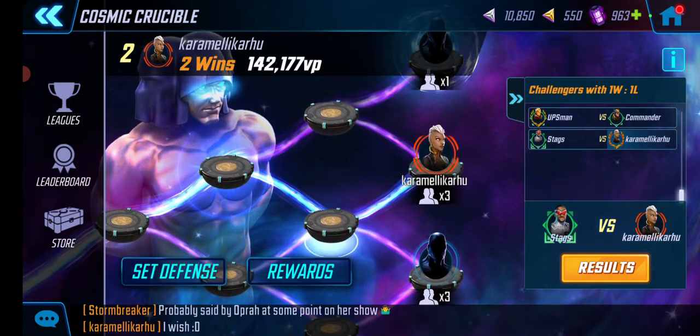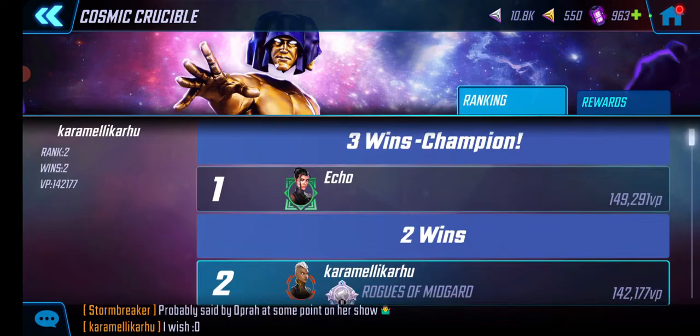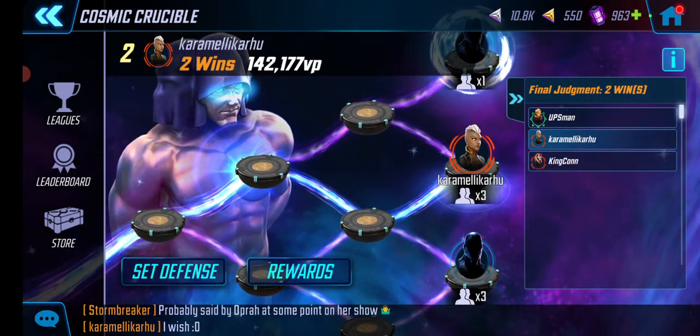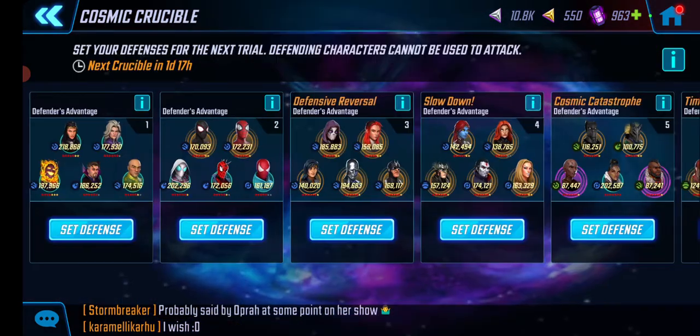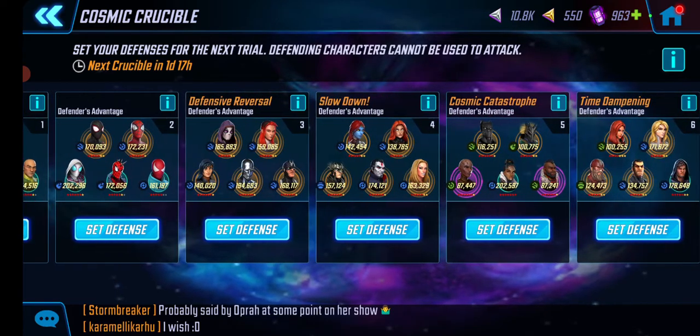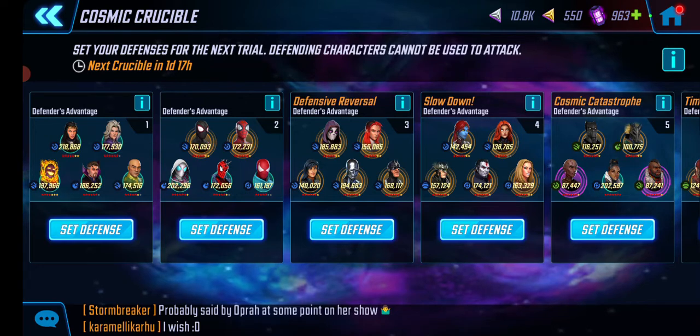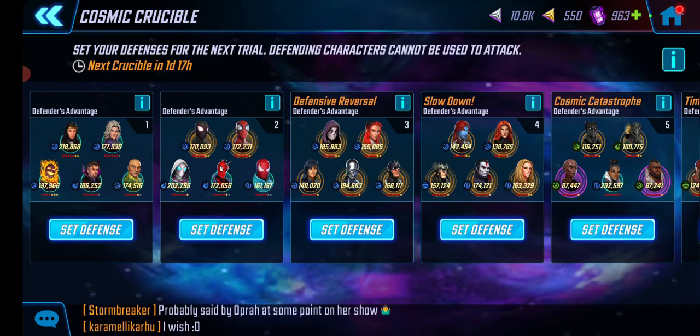So I ended up in second place. And here you can see my score: 2 wins, 1 loss, 142,000 points. And here's my defense, which I ended up using in the last room. I switched around my defense a bit, but yeah, Dormhold, Web Warriors in rooms 1 and 2.